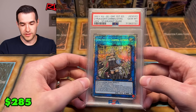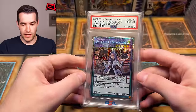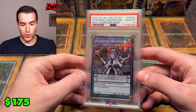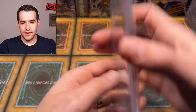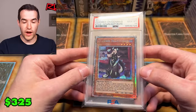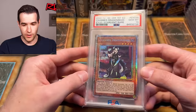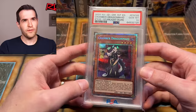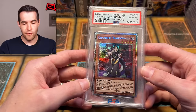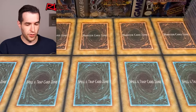Linda the Light Charmer Lustrous — we invested in this one in our TCG Player video, which probably didn't go well. Then we have Auram the World Chalice Blademaster. A few more cards — Chamber Dragonmaid, which is probably a top-end favorite for you Dragonmaid fans. That's also from ETCO — so it looks like we might have all the ETCO starlights. There were five in ETCO including Effect Veiler. Chamber Dragonmaid PSA 10 is a really nice looking card.